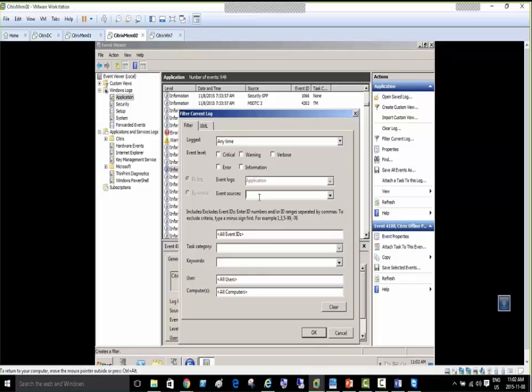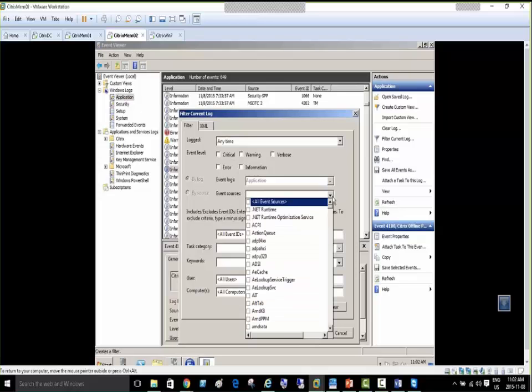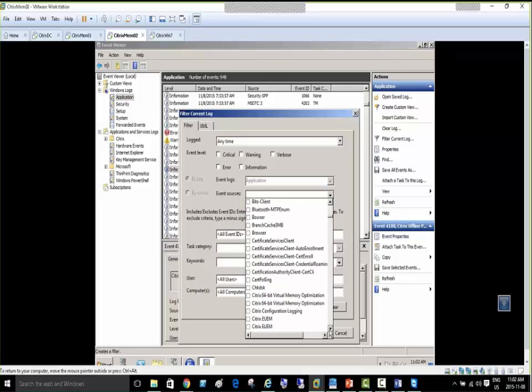So if we go for source, does it already mention? Because it's going to mention all the sources that are available in this view. Oh, we haven't gone. Okay, there are a lot. So these are all the sources: Citrix install related and Citrix WMI, Citrix XenApp, streamed apps, health.